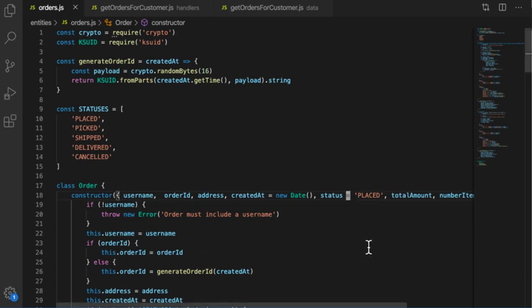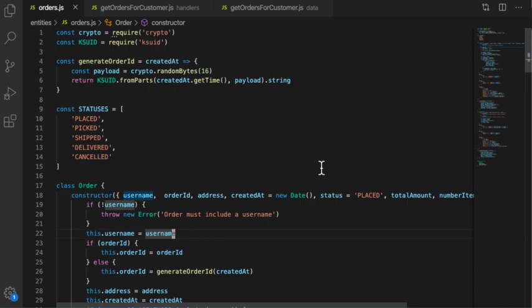As we check out this order item, I'm not going to walk through everything like I did with the customer and the addresses because a lot of it's pretty similar, but I do want to point out a couple things. First of all, in our entity, for each order we're going to create an order ID, which is just going to be a random ID, but we also want some sorting because we want chronological sorting with orders so we can fetch the most recent orders. So we're going to use the KSUID for that. We talked about that in an earlier chapter on sorting, so go check that out. But basically, we just have this generate order ID method based on the created at timestamp that's going to be passed in, and it's going to create a KSUID that'll guarantee some uniqueness while also giving us chronological sorting.